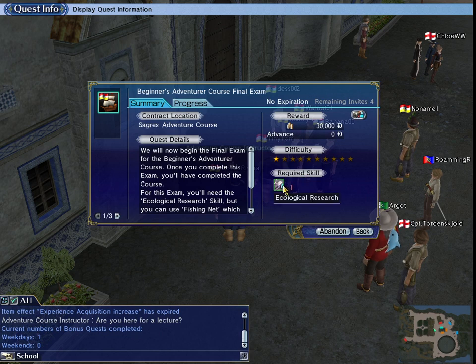really simple to get. You do need some skills to do them, and it shows you here the skills that are required. And since this one showed me a skill which I didn't have, I wanted to show you what to do in the case that you don't have the skill. So the ecological research is the required skill, and it says I need a level 1. So it just means I need to go get the introductory skill.